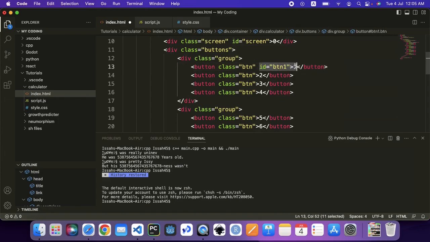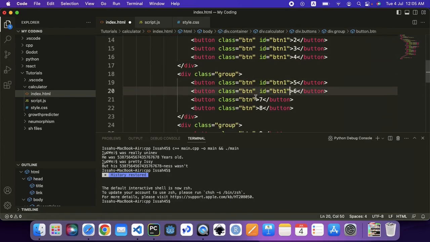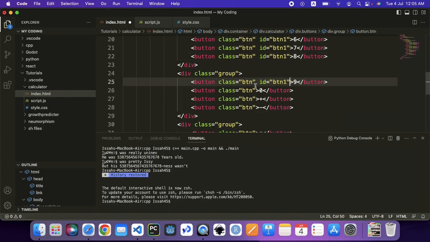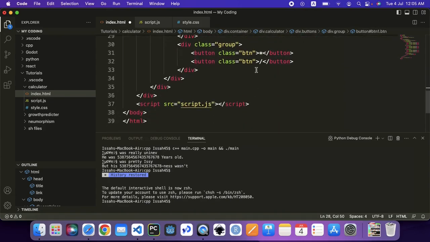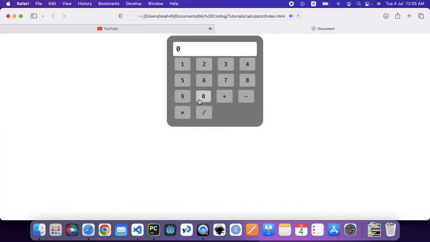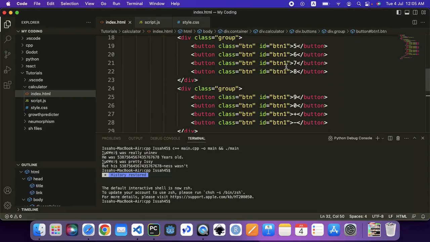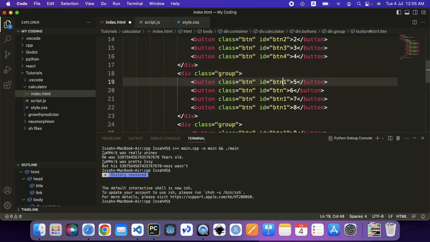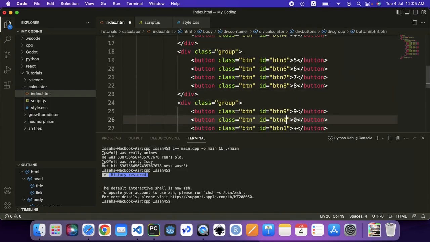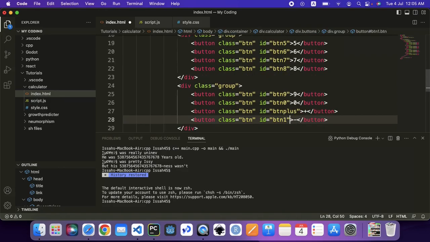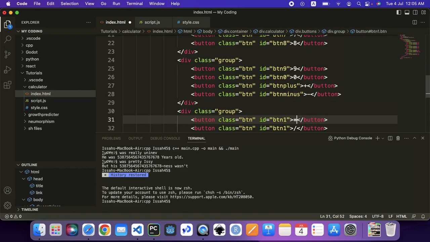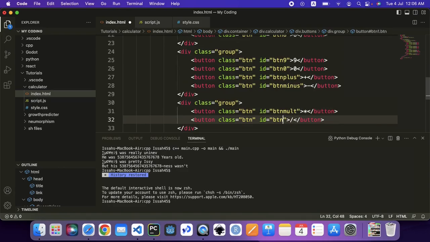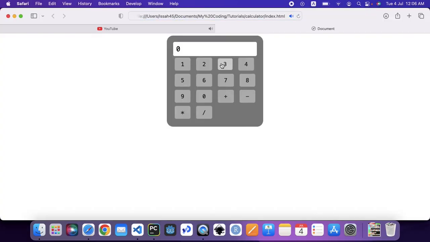I'm going to do the same thing for every other button: 2, 3, 4, 5, 6, 7, 8, 9, and so on. Then btn plus, btn minus, btn mul, btn div. Now everything has their IDs.